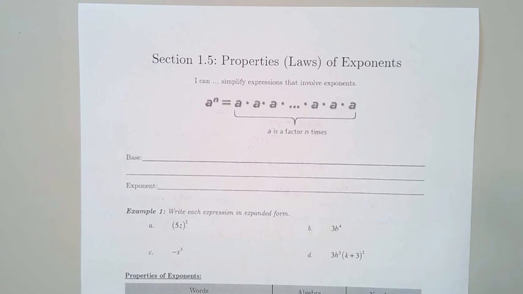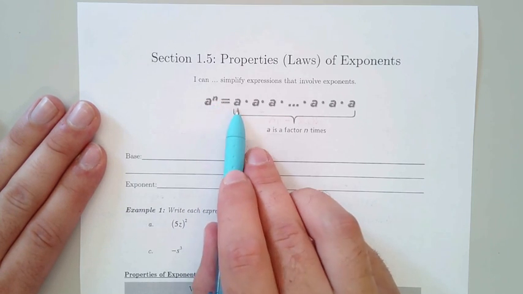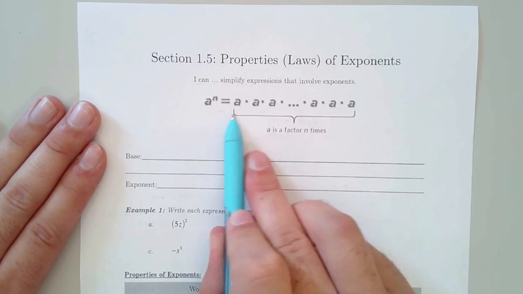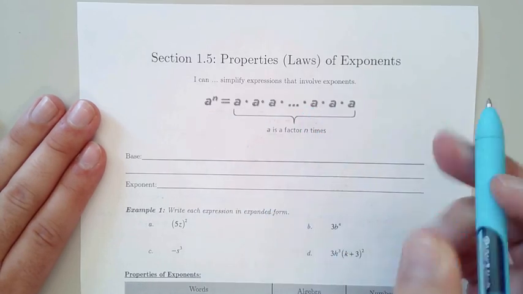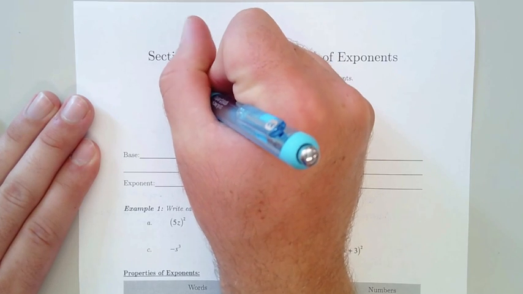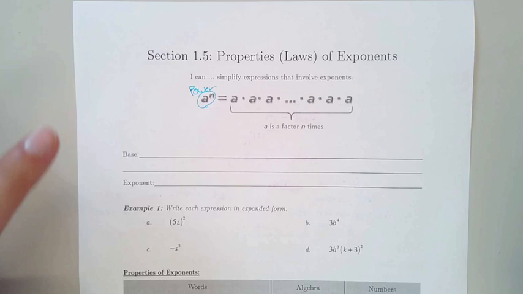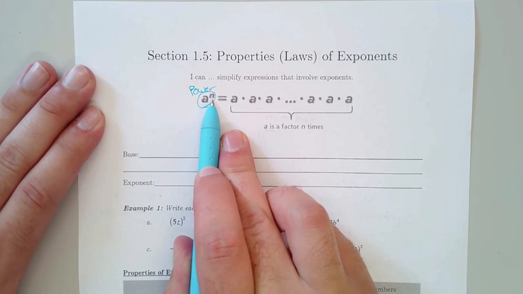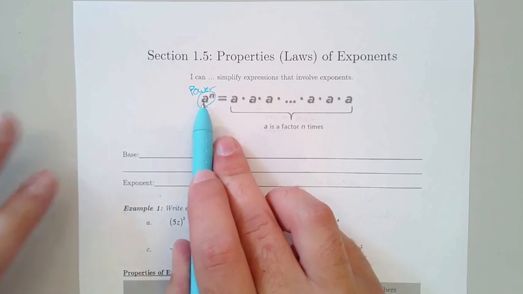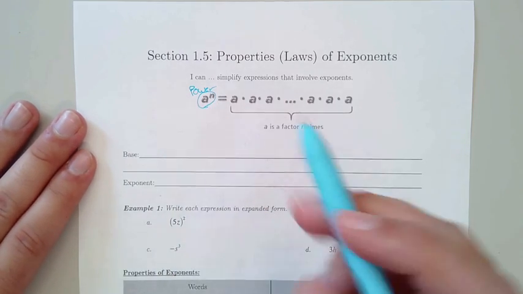So, talking about exponents, we're going to be simplifying expressions that involve exponents. We need to talk about what exponents are. First of all, if I have a variable raised to an exponent, that exponent tells me how many times that variable, or if it's a number, shows up. It's multiplied that many times together. This entire thing, where I have a thing raised to a power, or raised to an exponent, is what we call a power. We sometimes say this exponent is a power as well, but a power as a thing is just this entire thing. But we say this could be a to the nth power, meaning it's the exponent.